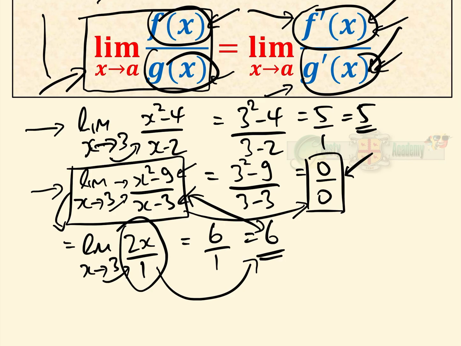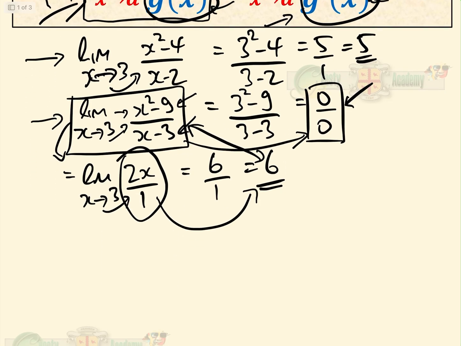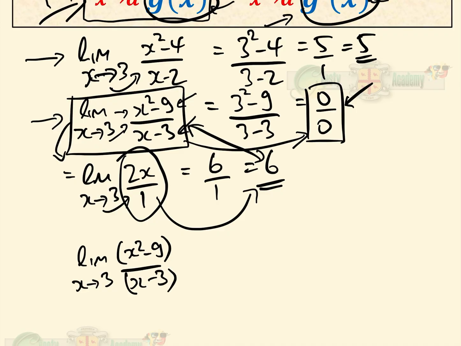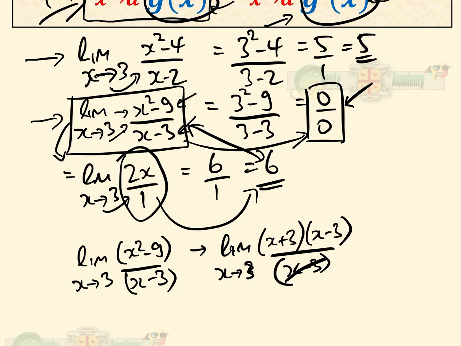Okay, so in actual fact, this particular one we can check, just as a little side note, because the limit as x approaches 3 of x squared minus 9 over x minus 3, well, x squared minus 9 by the difference of two squares is x plus 3, x minus 3, over x minus 3, and in actual fact that cancels out, leaving us just with x plus 3, which can be evaluated as x approaches 3, just sticking x in there, and that gives us again 6.